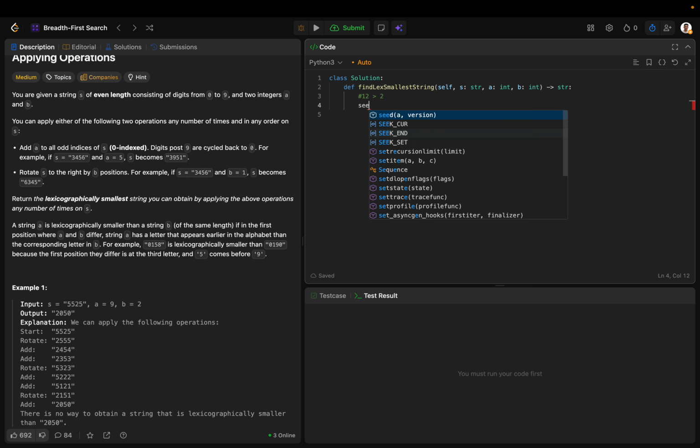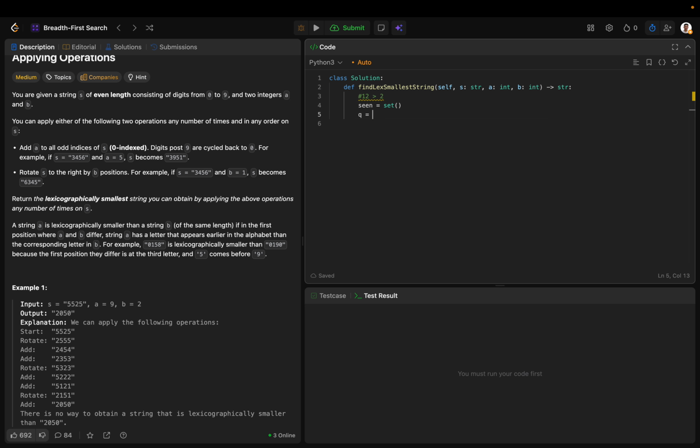So let's go ahead and make a set called seen, and let's have a queue called S. Because we're trying to find the lexicographically smallest and we have a string, it's going to sort it by alphabetical order as we heapify the queue. So while the queue is not empty, let's run this BFS and greedily take the smallest one we can get.